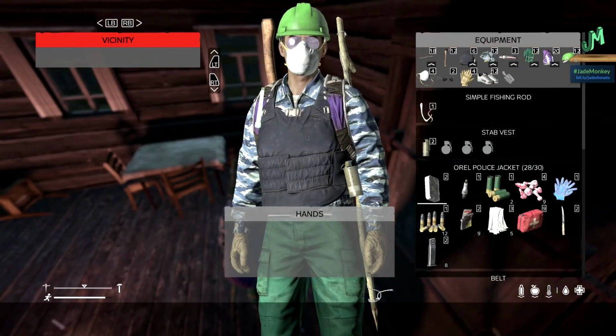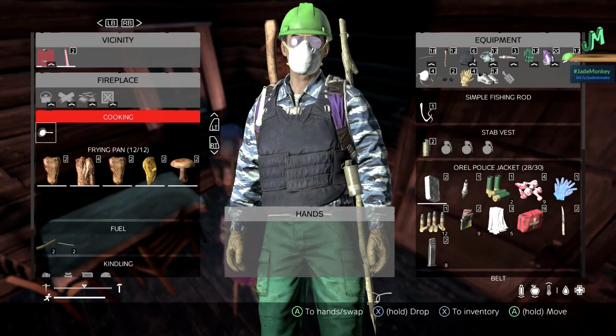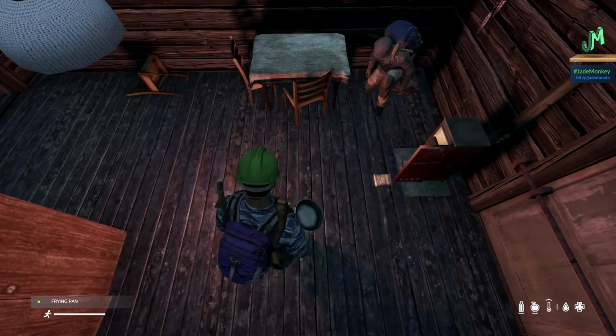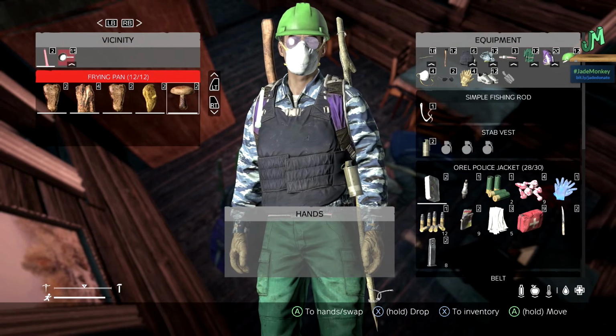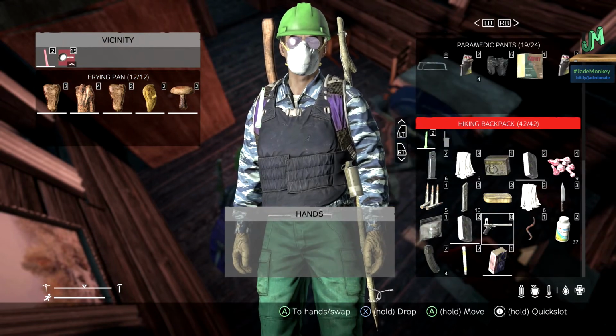Alright, we'll watch our pan as I'm sure we're getting close. Oh, look, it all cooked. Bingo. Look at this. Drop it on the ground. Look at all this. Bingo. Dude, we're set. Oh, yeah. Frying pan is like the best thing ever made.